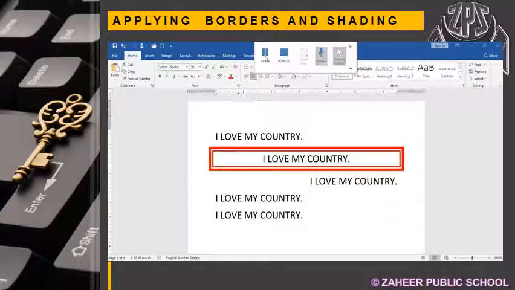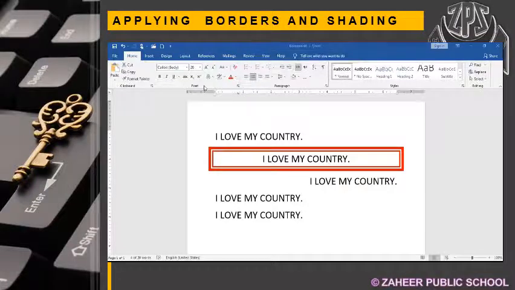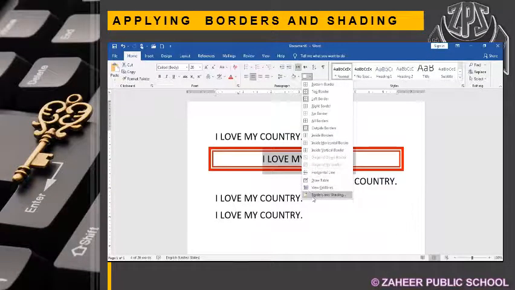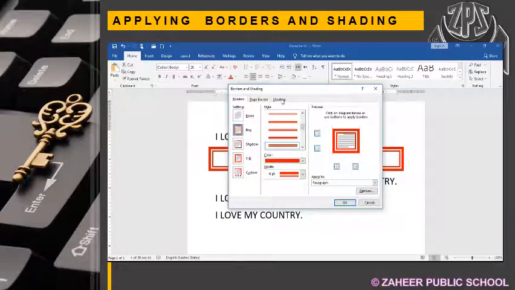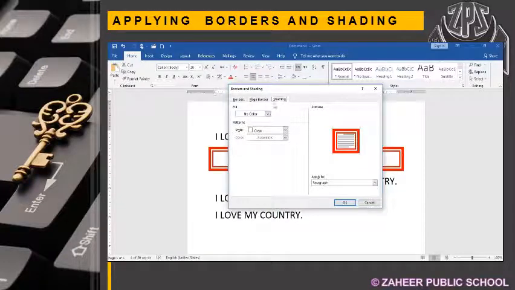To apply shading, you need to follow these steps. Click the shading tab from the drop down menu of the border and shading. Now select the color for shading from the fill drop down menu. Here I am selecting the color.